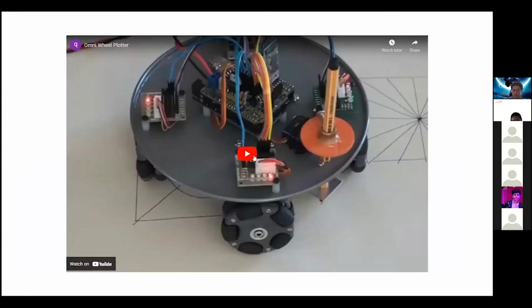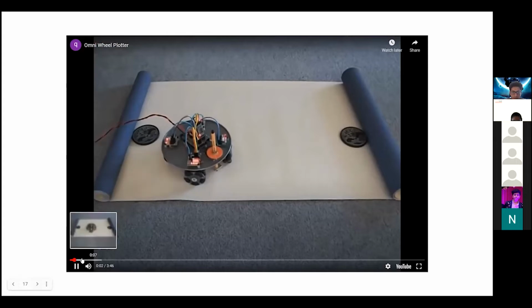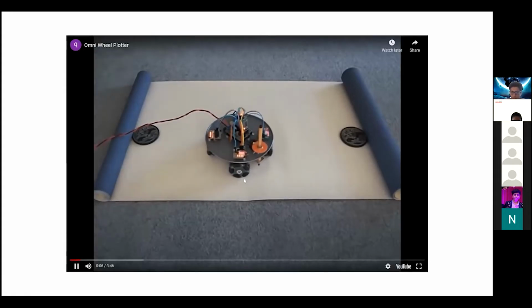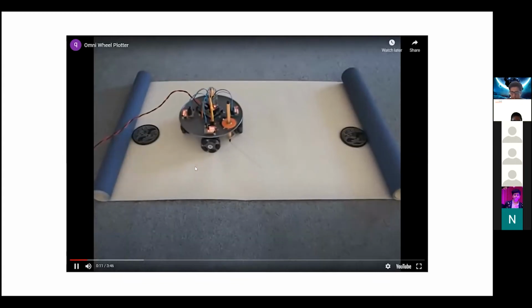This is another pretty interesting video with the arrangement that I showed you in the image, right? It can draw any image you want it to draw, right? I'll just play a small clip of the video for you guys, and then you'll know what it's doing, right? So it's using the Omni wheels rotating, and by changing the speed of the wheels, it can change its direction at any time, right?